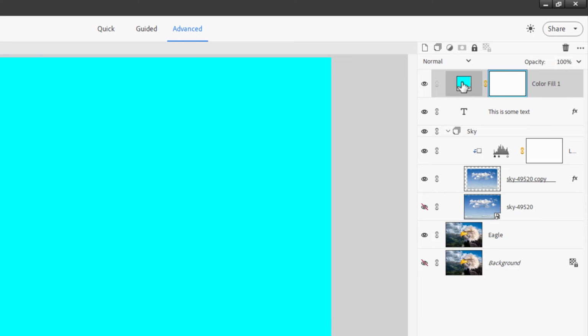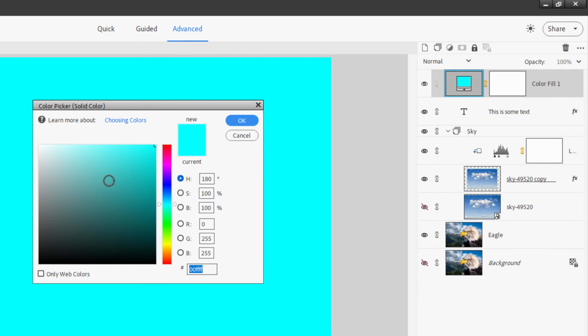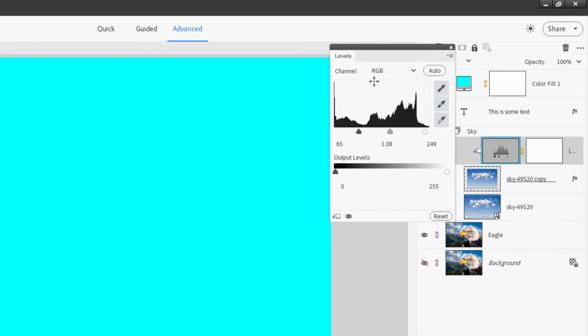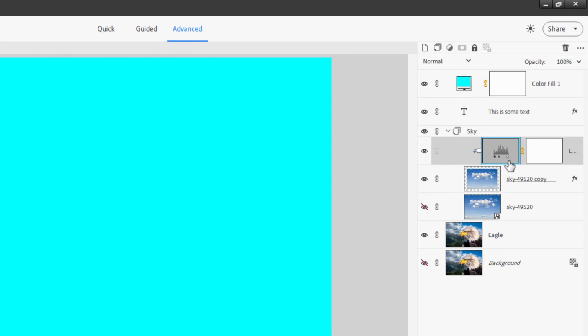On these adjustment layers, if you double click, it also brings your adjustment back up again, so I can change my adjustment. So if I'm down here on this layer, double click on that levels, I can change the levels. That's one of the main reasons why I like to use adjustment layers with my images.